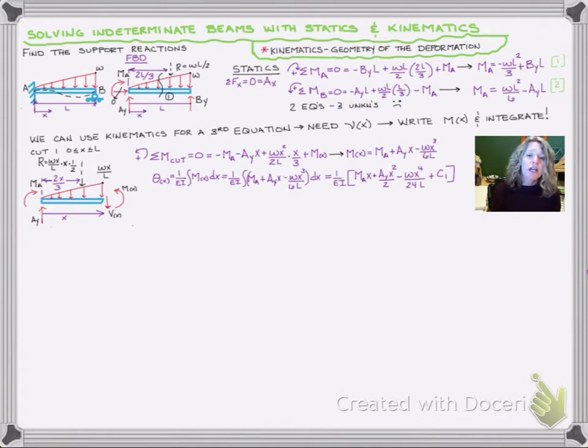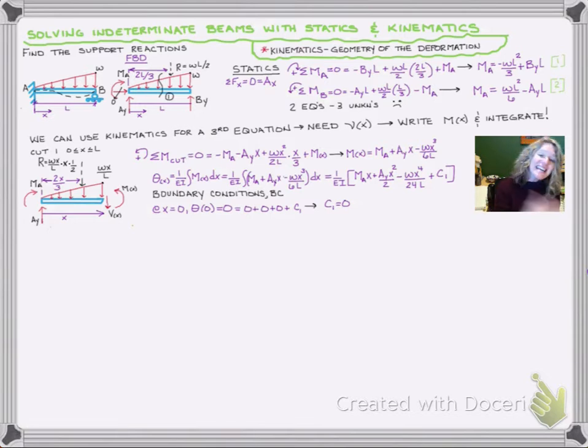Now we have a choice here. We could integrate again and go straight to displacement, but if we look back at our deformed shape, we can see whenever you have a fixed member, like at A, a fixed case, that means zero rotation. So we know the slope at A has to be 0. So let's just do that boundary condition. At X equal to 0, theta equals 0, so C1 equals 0. So let's get rid of it and make our life easier.